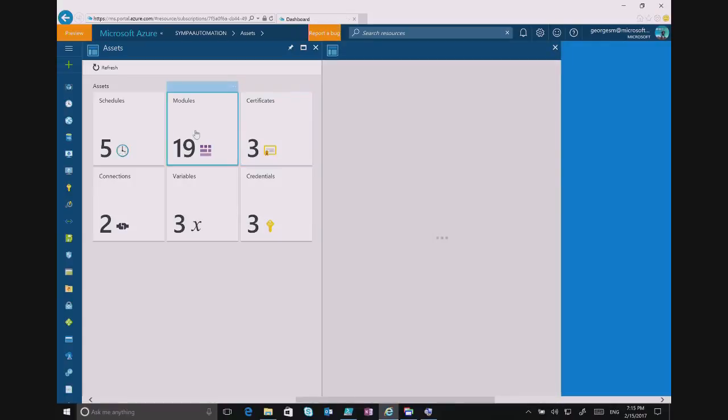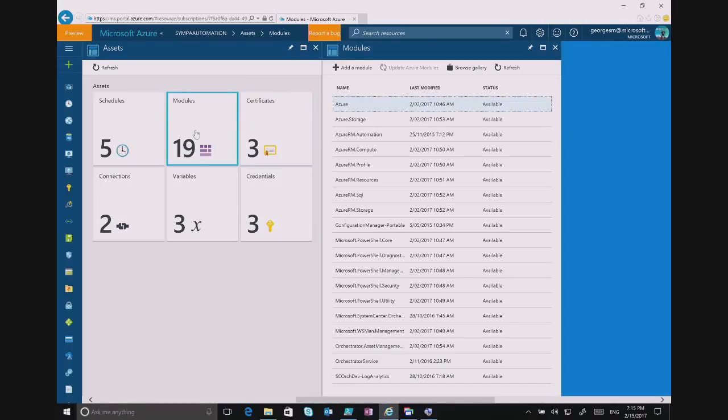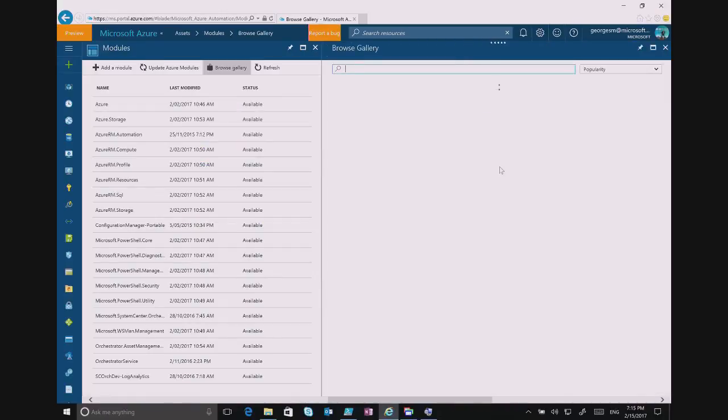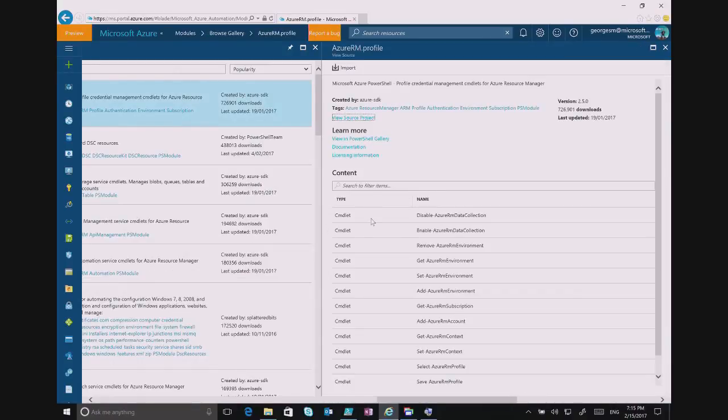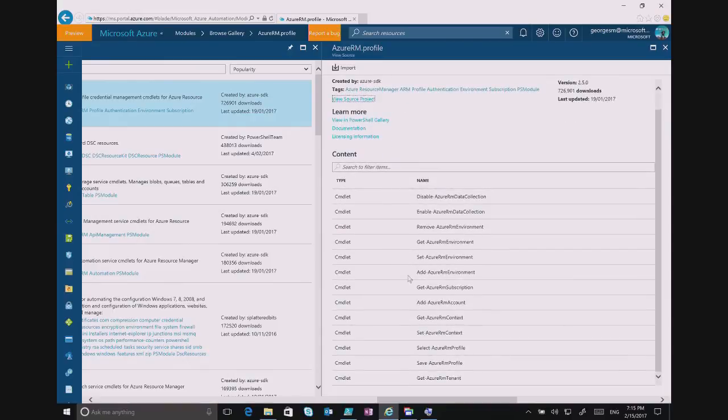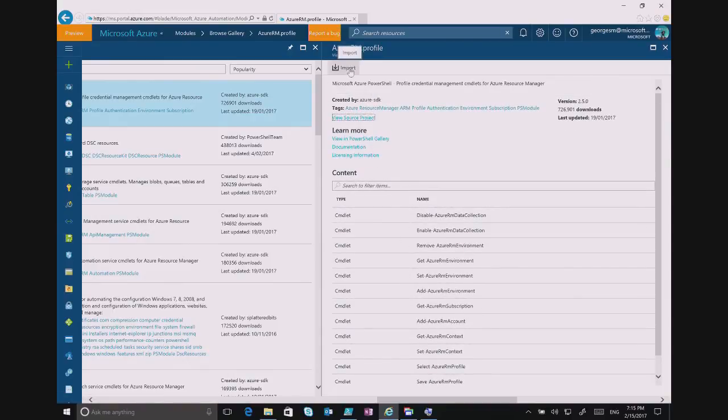And then from a module perspective, I've got all my PowerShell modules and commandlets that sit inside there. I can add a module that I've created or I've downloaded into Azure Automation. Again, I think it's about 100 megs that you can upload. One thing they've added fairly recently is the fact that you can browse the PowerShell gallery directly from here. So I can go into the gallery, I can click on any module that's inside there, look at what the module is, what commandlets are available, and I can just go ahead and import that directly into Azure Automation, which is pretty nice.